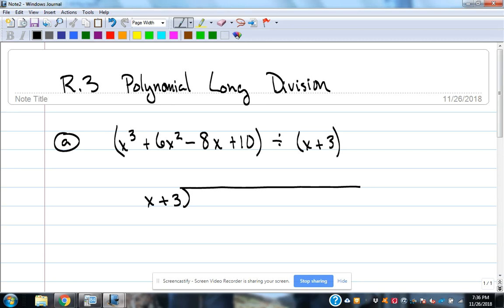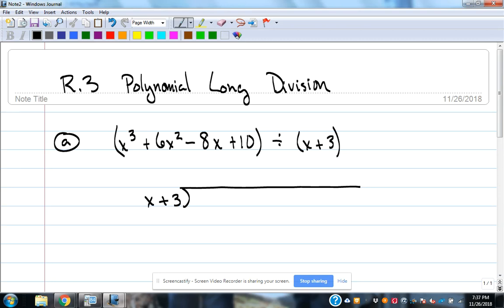So here are the things that you've got to have when you're doing any kind of division with polynomials. You've got to have your polynomials in descending order. What does descending order mean? Yeah, exponents getting lower as you go left to right. So start with x cubed, then x squared, then plain x, and then plain numbers. Same thing for the divisor. It needs to be in order as well. So first thing is you've got to be in order for both of them.